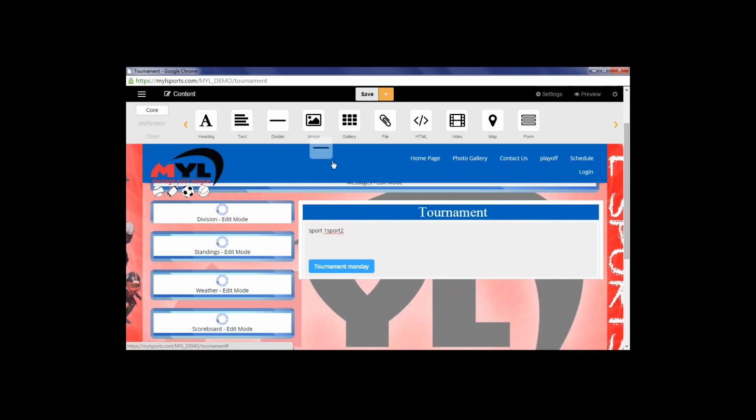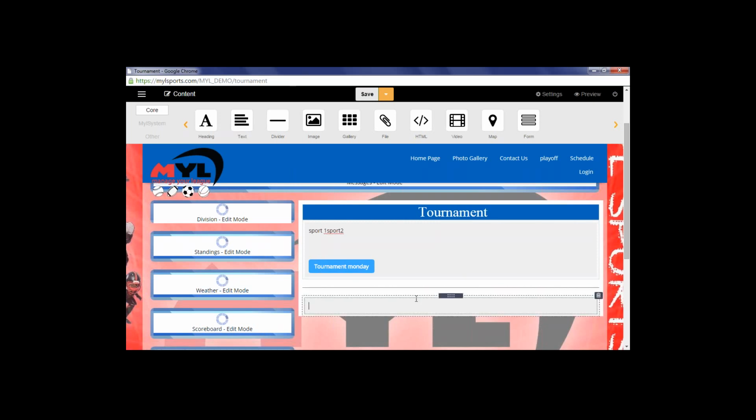The next thing we have here is the divider. So if we put a divider on the page, you're going to see it's just a little line. So let's say we had 2 text boxes. You would see a divider between the 2 text boxes. The nice thing with the divider is it also has a skin. So we can take this skin and make it a space. So now we have this box in here that you don't see, but it helps to add a space, and we can do things with it.